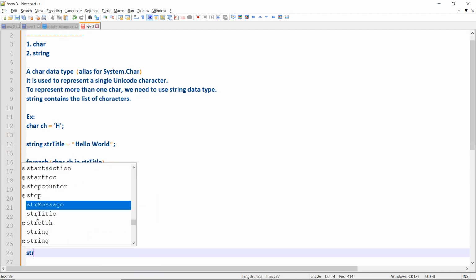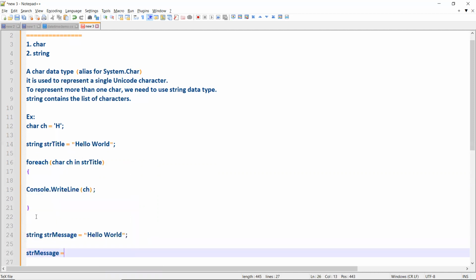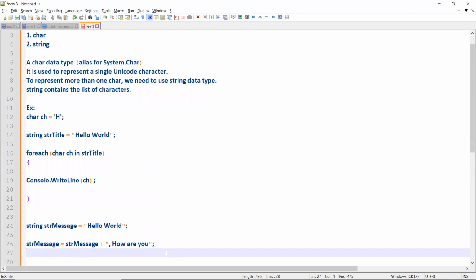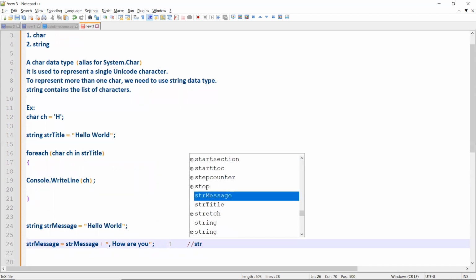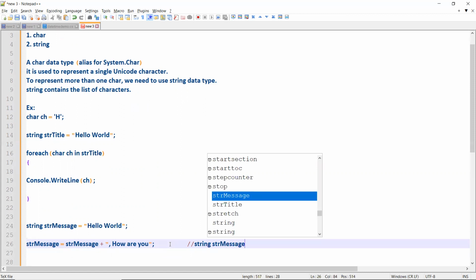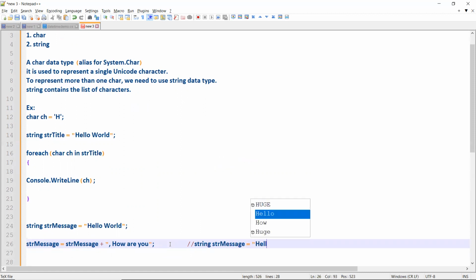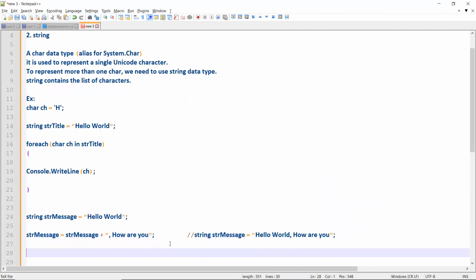Now I want to assign another string to the same variable using plus, this way. I'm expecting the result to be Hello World.